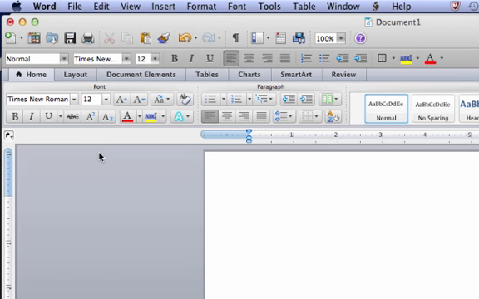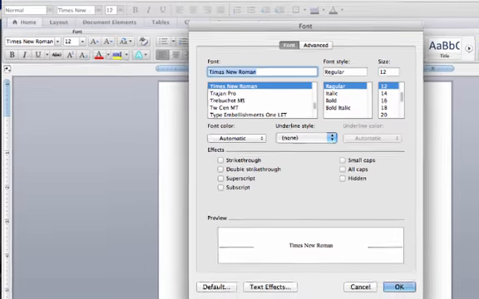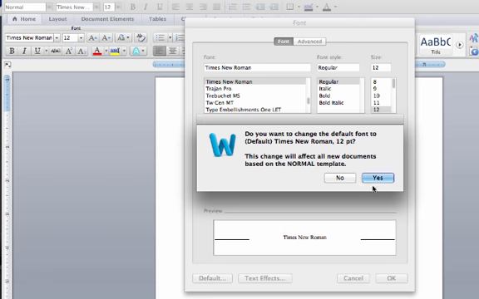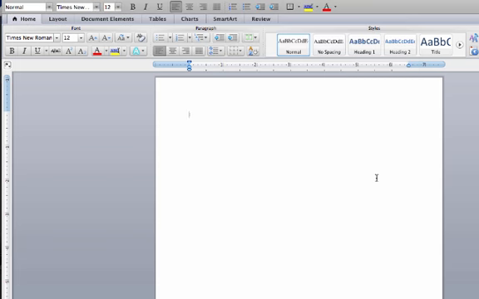Perfect. So it's important to set your font before you type anything, because this way, everything you type will be in 12-point Times New Roman font. You'll never have to think about it again as you're progressing through your paper. There's another way of setting up the font as well. You can go back up to the Format menu, select Font, and choose Times New Roman and size this way. This also has the added benefit of being able to select Times New Roman with 12-point font as your default font and size. So let's do that. I'm going to click on Default, and yes, I do want to change my normal template. This will make life a lot easier down the road, as you will see.